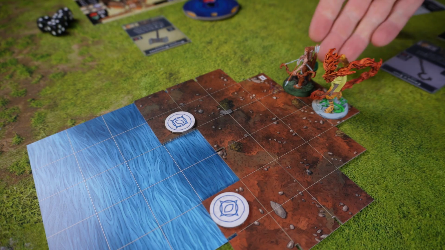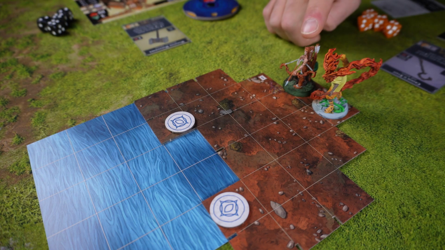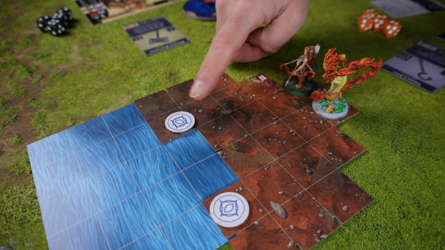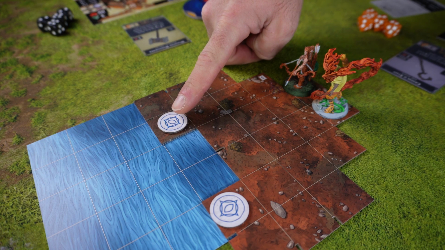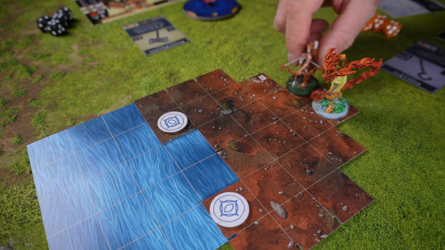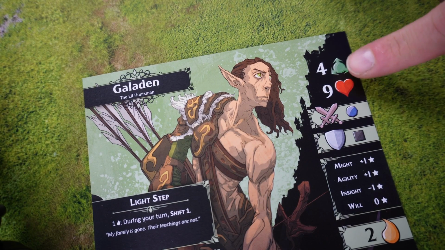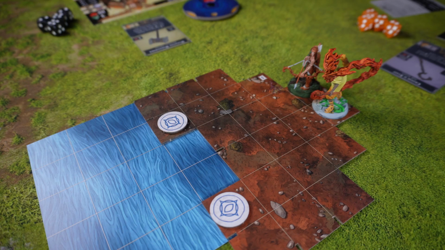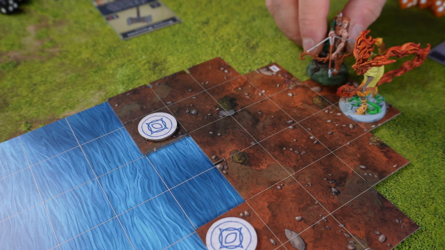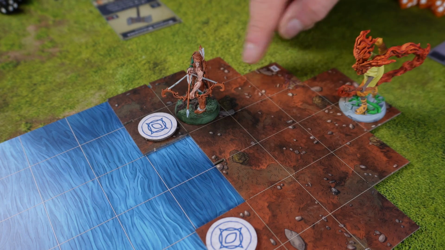During your turn, you can perform up to 3 actions in any order. You can of course choose to move your figure, but you can also choose to interact with different objects, attack the enemies, or try to complete different skill tests. If you want to move your hero, we first need to look at our hero card to see how many maneuver points we have. In this case, Galden has 4, meaning that Galden here could move 1, 2, 3, 4 steps out on the board itself.